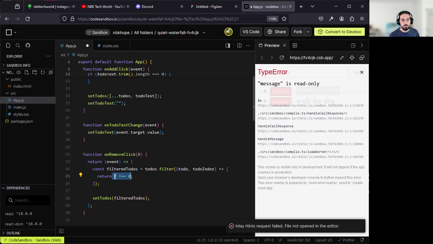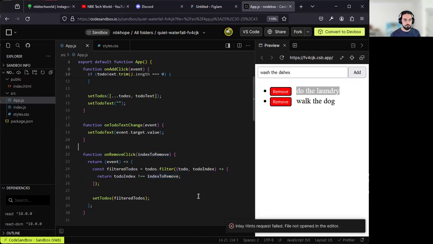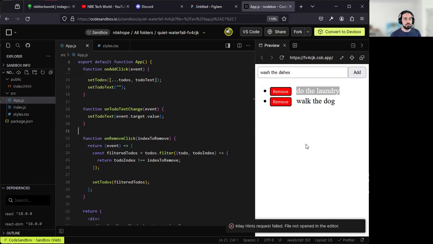And then the next one would be what? Would be 1. 1 is not equal to 0. True. Therefore, let it through. The second element, you're good. That's what's happening here. Okay, so we can click remove and it works. Any questions so far?